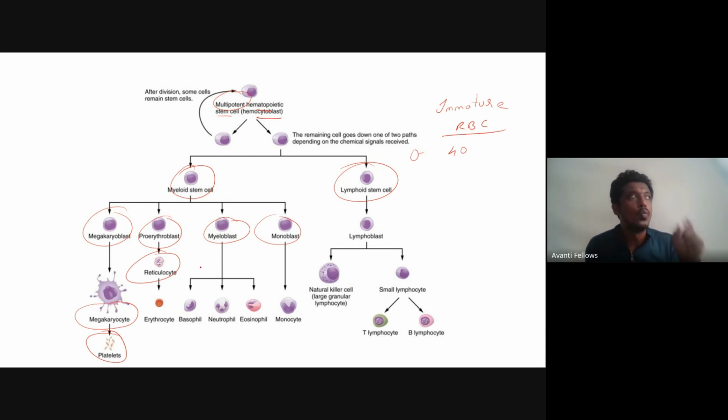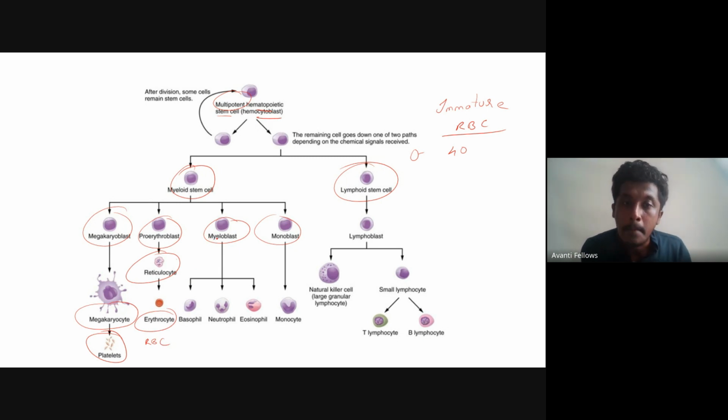There was a question: what is the name of immature red blood cells, or nucleated red blood cells? The answer was reticulocyte. Reticulocytes are nucleated and very immature. They don't do the function of carrying oxygen. They lose the nucleus and eventually become active for carrying oxygen. So these are called reticulocytes, and reticulocytes will further mature into erythrocytes. You know erythrocytes are called red blood cells.